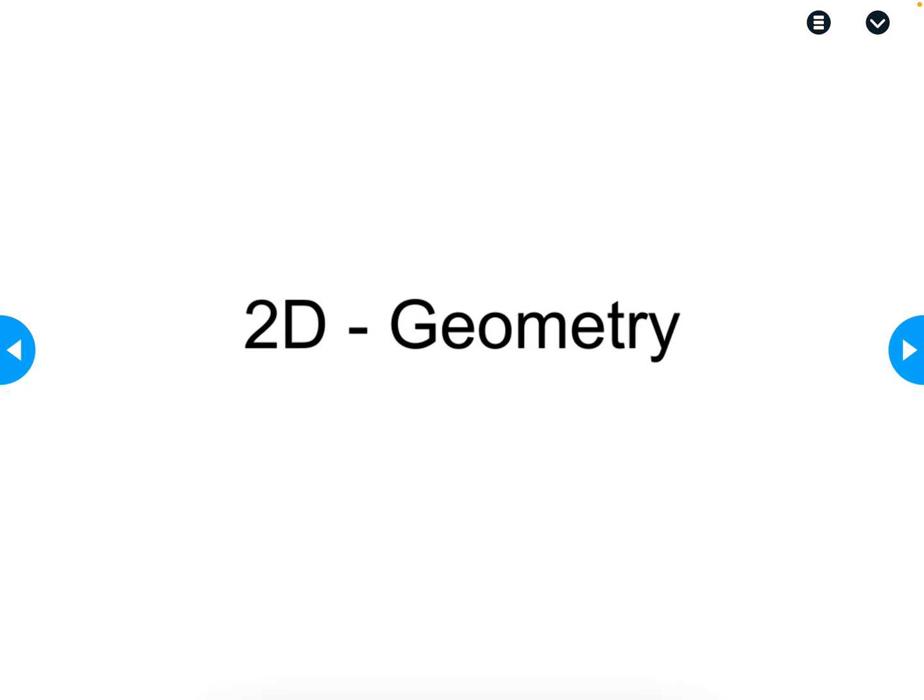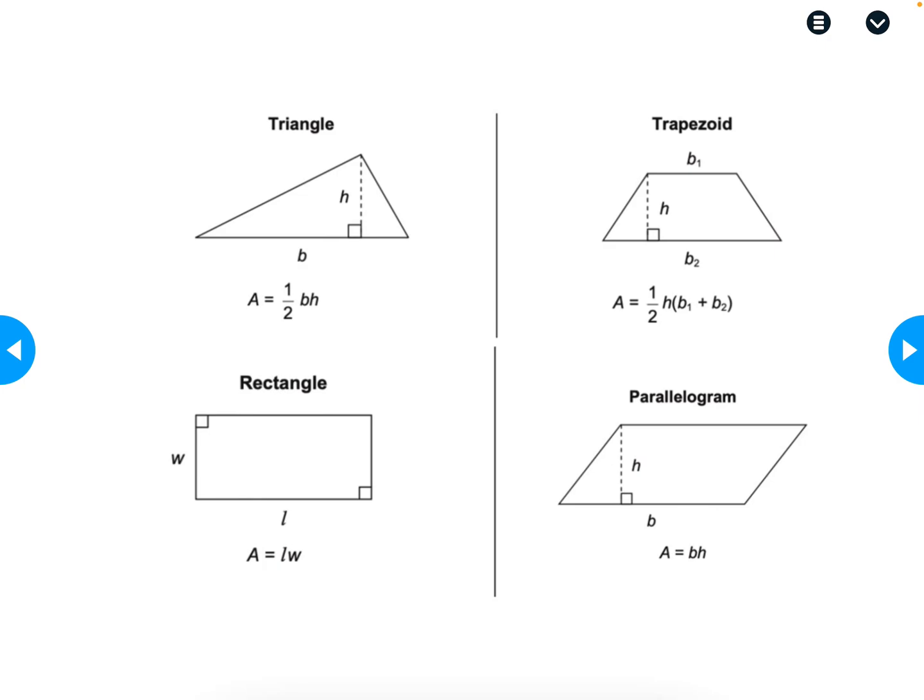So you should have a copy of the 6th grade PSSA reference sheet with all the formulas. Here's a few that you'll definitely be using. So we have the triangle formula, area equals 1/2 base times height. We talked about how that particular formula, instead of doing 1/2 times base times height, if it's easier for you, you can do base times height divided by 2.